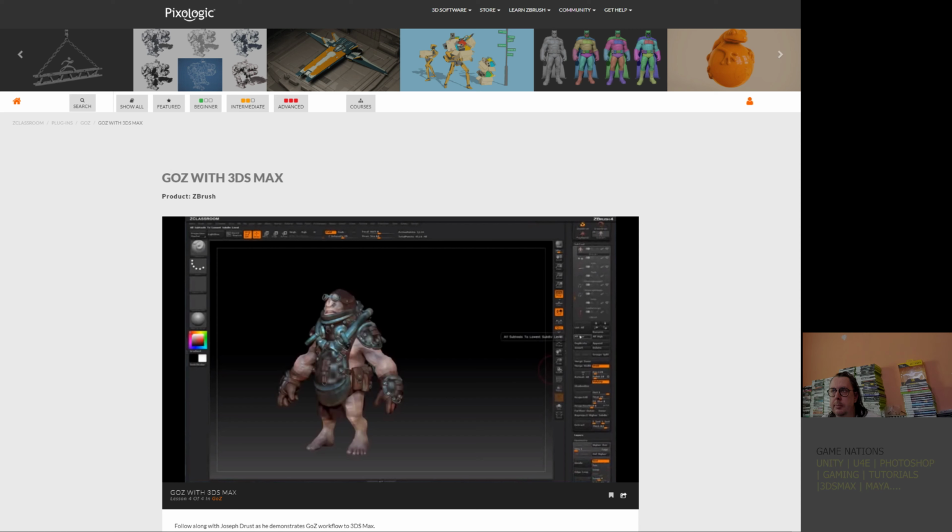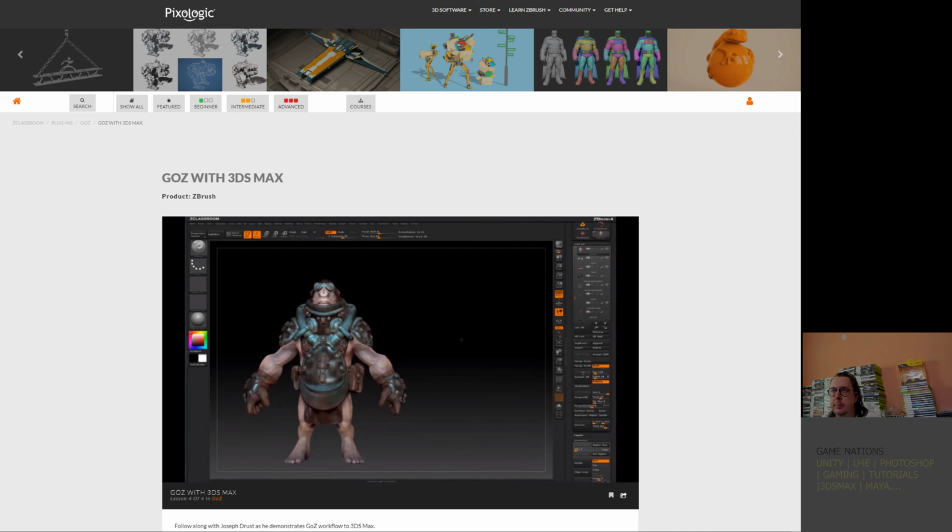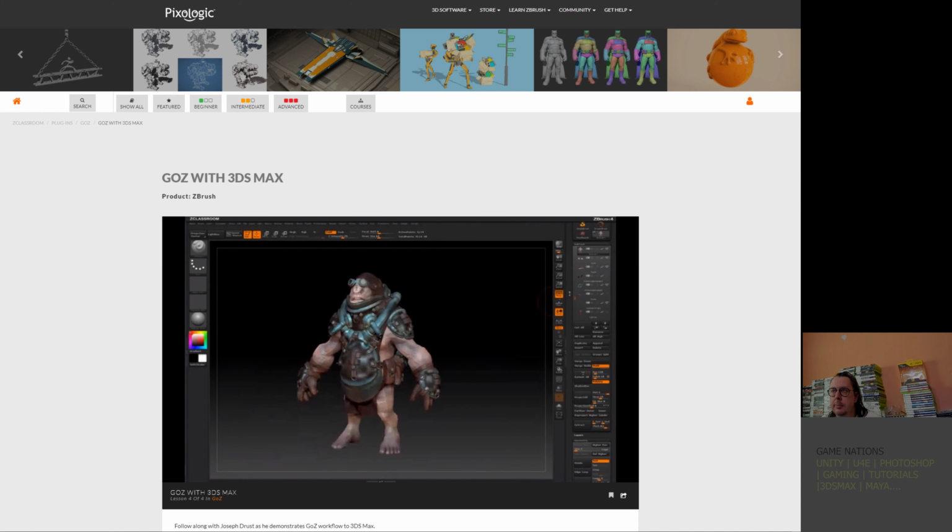The first thing I want to do here is go down and hit this all low button underneath the subtool pad. And this is just going to take all our subtools down to the lowest subdivision on all of them. This will just help with the switching and the speed on the export for GoZ.